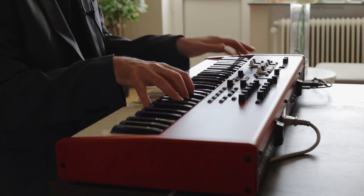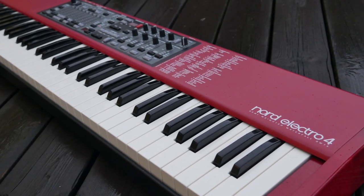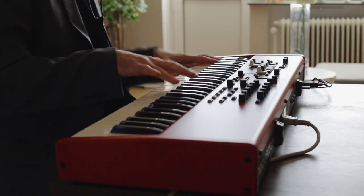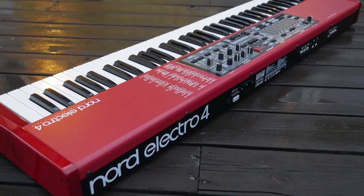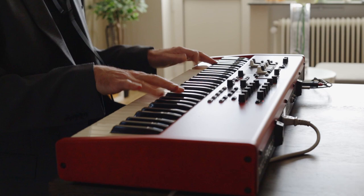Fortunately for me, there is a thriving second-hand market for used synths and keyboards in Stockholm. Within just a few months, I picked up a lightly used Electro 1 73 with a sturdy flight case, and immediately I started gigging with it.